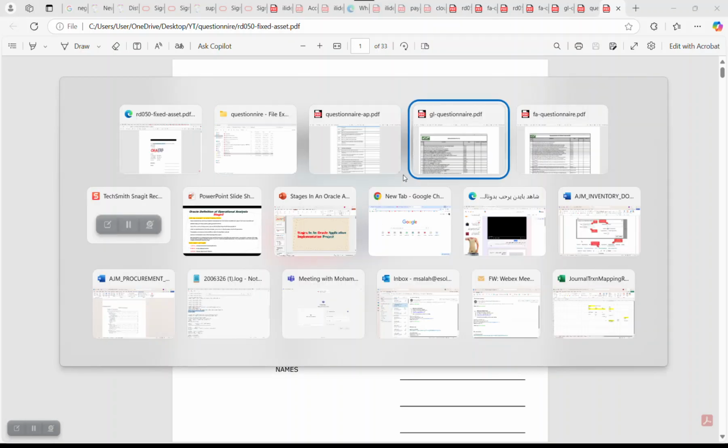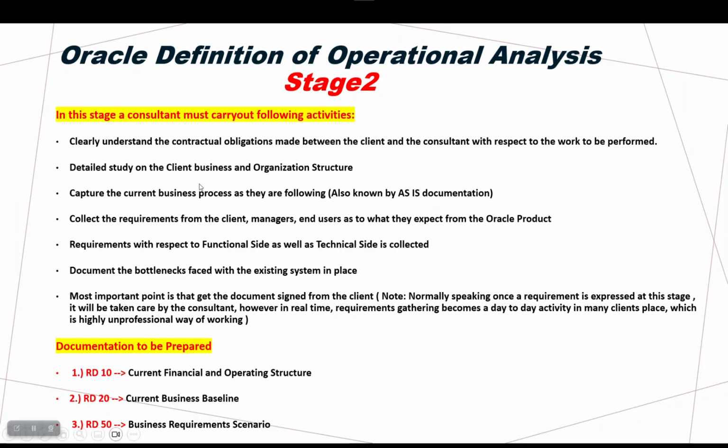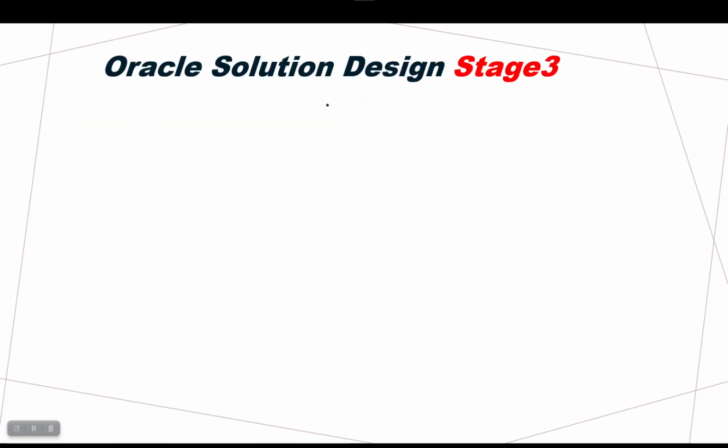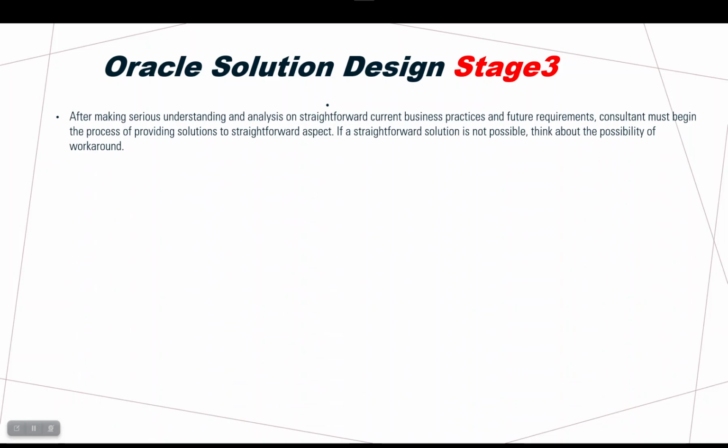Let's go back to the slide. Okay, this is the second stage, but from here your work starts. The next step is solution design, after making a serious analysis of the current business practices and the future requirements. So at the time you collect the current business practice, you also build the future requirement, because I told you, from as-is to to-be.